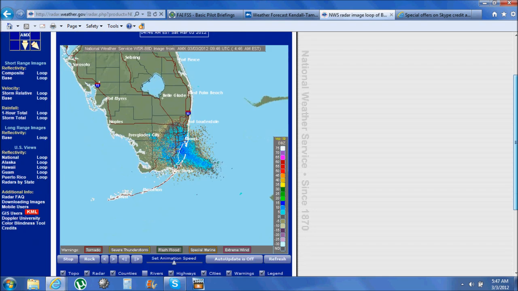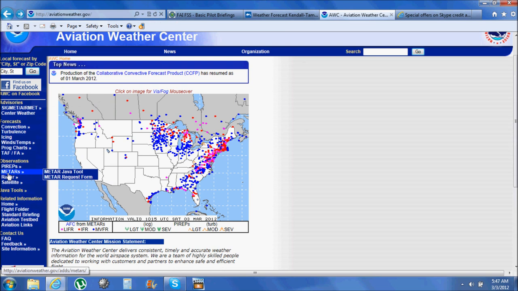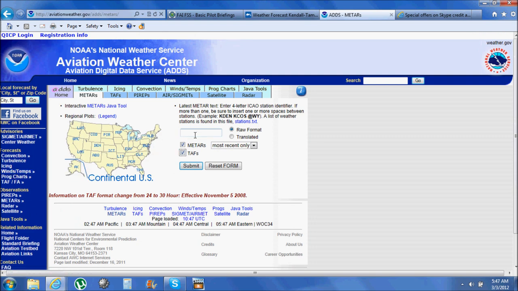Other thing we can look at on this website, Aviation Weather, are all your TAFs and METARs. Very easy to get a whole bunch of them at once, which is handy. I go down here to where it says METARs, and it's the observation, this one. And we're going to get TAFs and METARs for Tamiami, for Pompano. And we're going to get one for FXE because there's no TAF at Pompano. It's not that big of an airport. We're going to get them raw. They're not that hard to read. You can get them translated, and it'll translate them for you. The TAFs and METARs, the most recent.